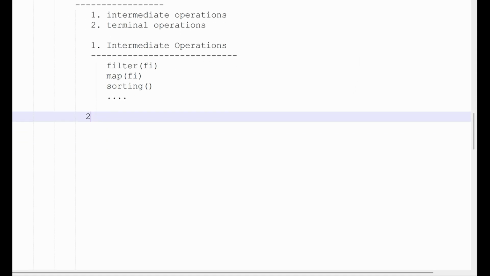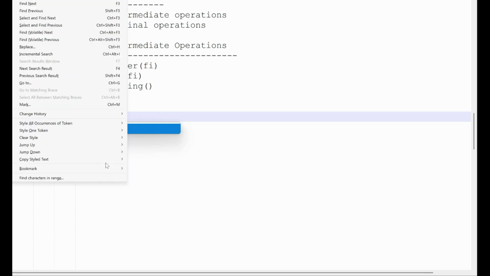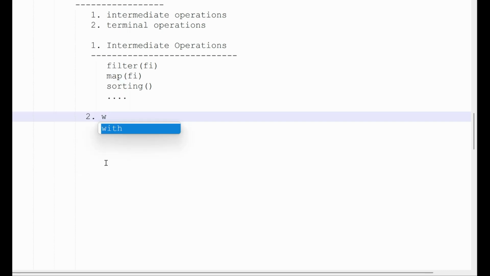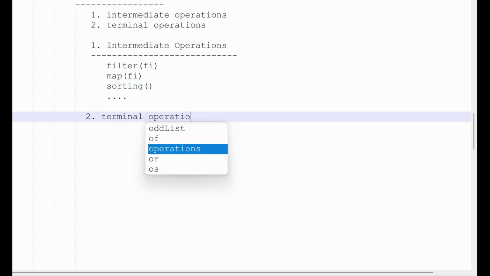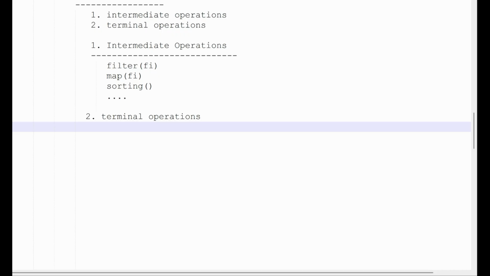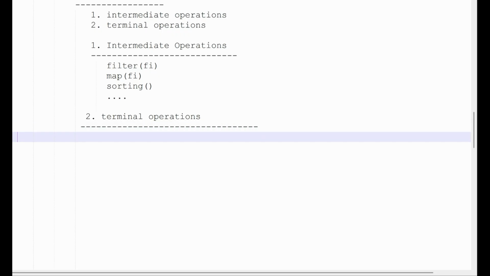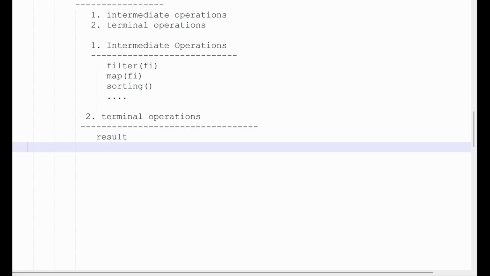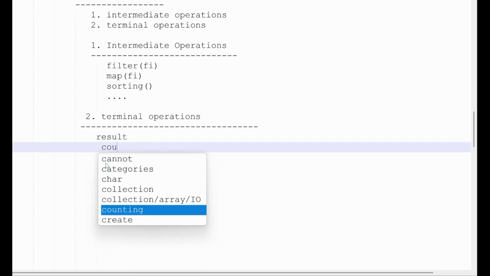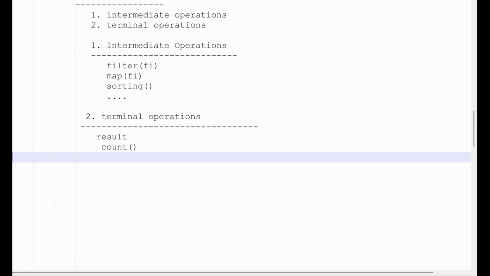The second category is terminal operations. Terminal operations always produce the result. For example, count returns the number of entries in the collection.